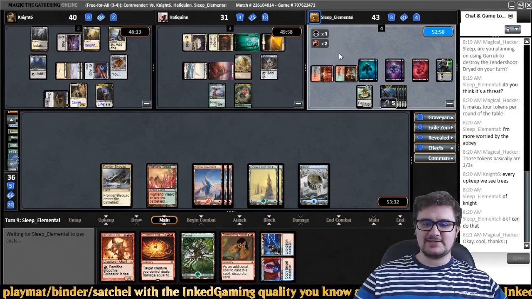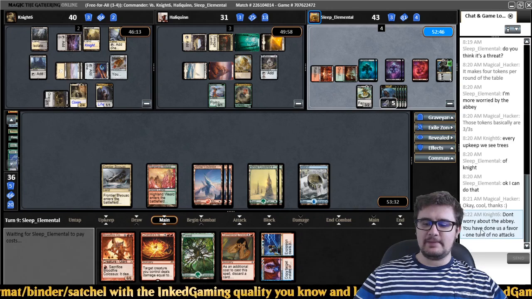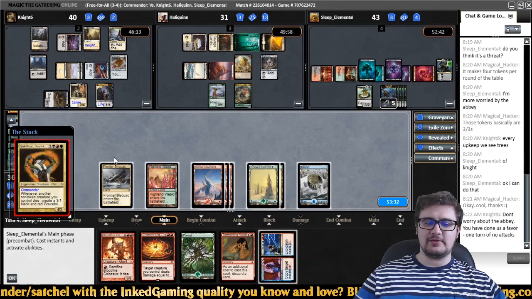It looks like they're casting something here. They've got something in there. Don't worry about the Abbey. You have done us a favor. 1 turn of no attacks, says Knight 6. So they're going to say, I won't attack you on your next turn.